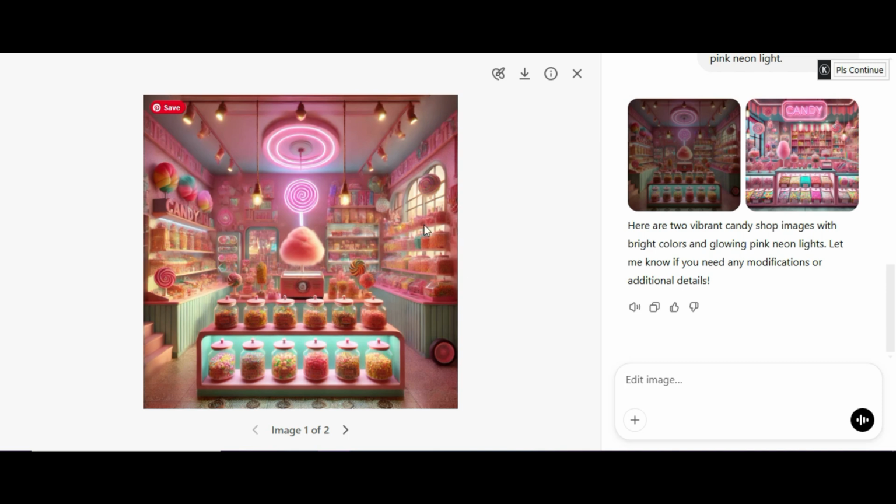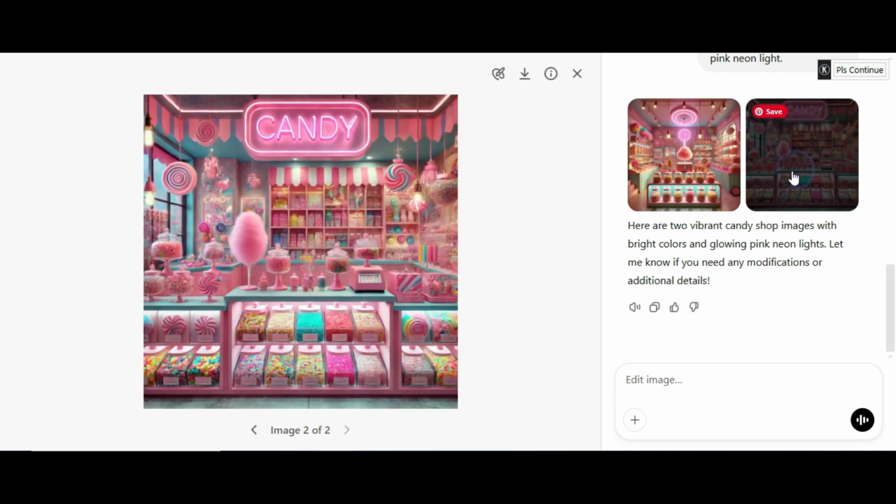What else? I love all the jars along the wall. I love the lights. I kind of like the cotton candy, but I'm not sure I'd put it right there smack dab in the middle. I like these as decoration. And the sign. What's the other one like? Yeah, that's pretty cool too. I love the pink cash register. What else? Lots of nice decoration. So that looks a little more like the jar I have, and I could put it on a pedestal like that. That'd be kind of neat.